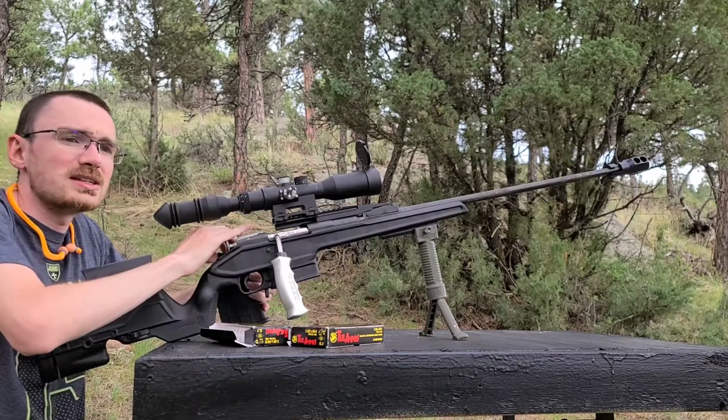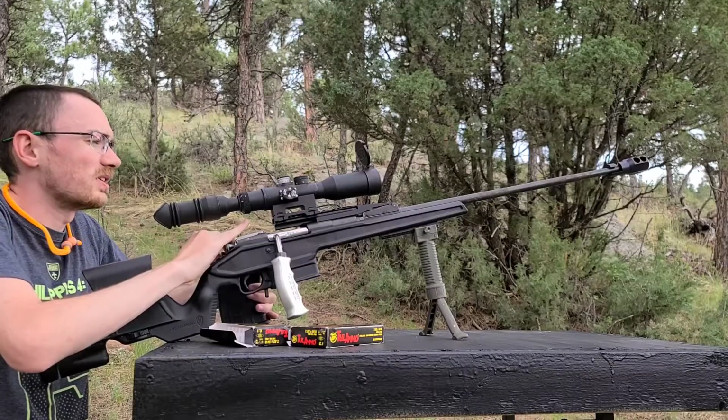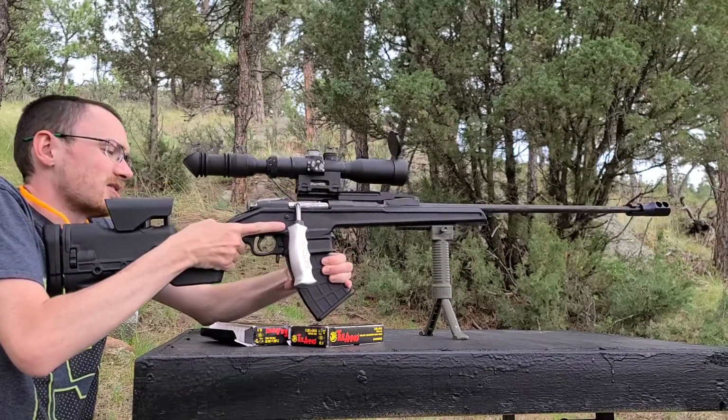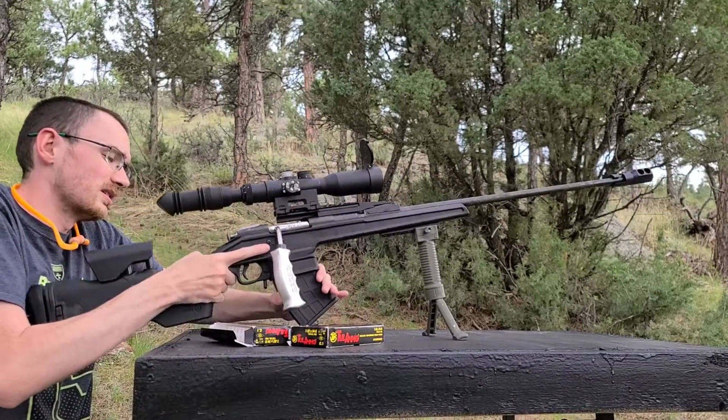We're not doing anything crazy with paper. We're just kind of gonna see how this gun performs as a whole. This isn't necessarily about accuracy today. This is just the first time we're actually getting to try out this gun.